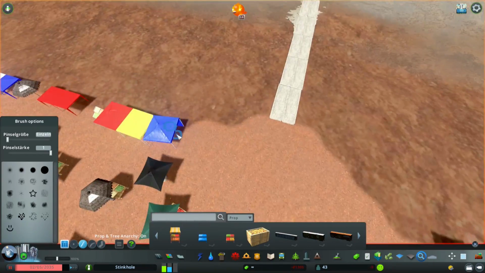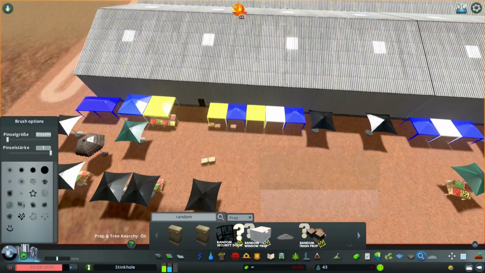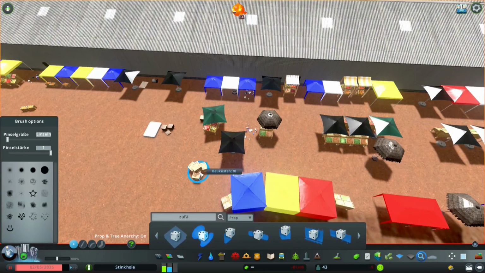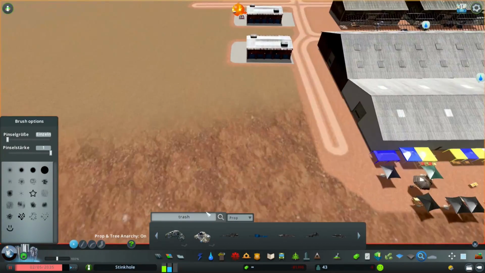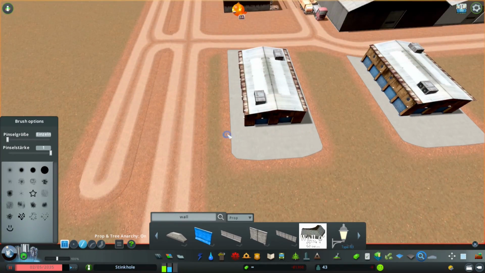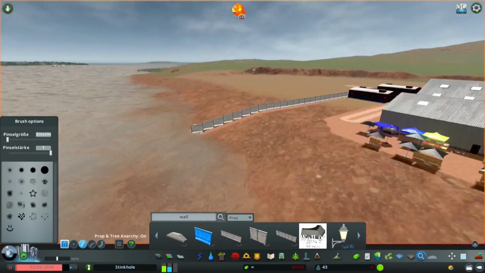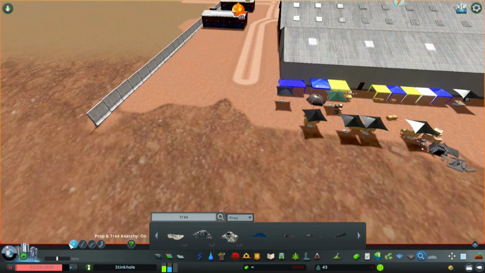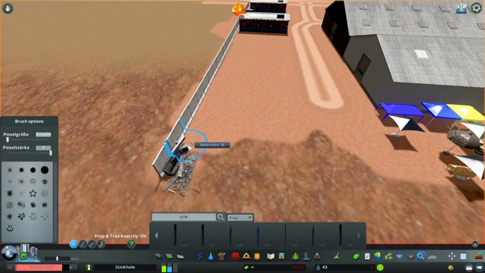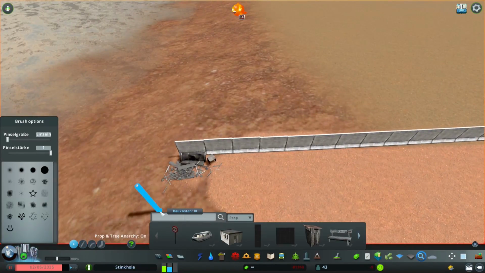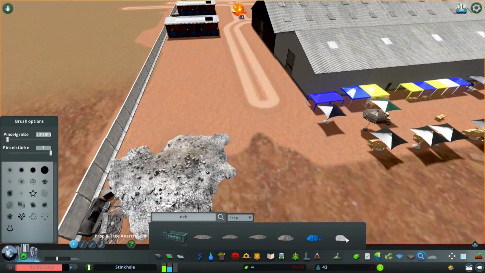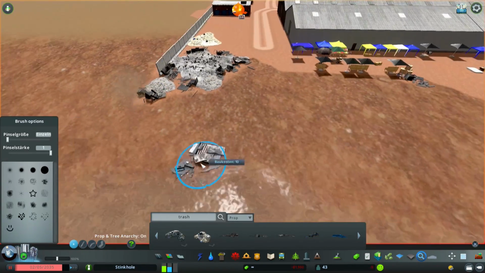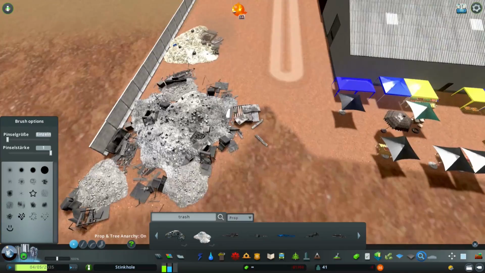What I'm doing all the time is recreating images from Google Earth, because I figured out that when I guess and build random things, it just never really looks that authentic, and especially in the city layouts, it's rather difficult to get things right if it's not exactly like the real thing. So I do recommend to all of you to look at Google Maps pictures and then just try to recreate these.